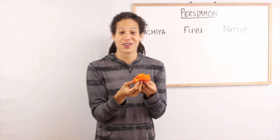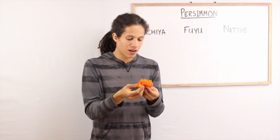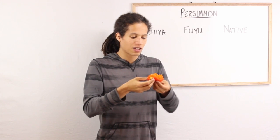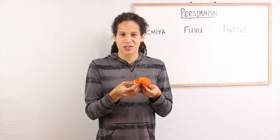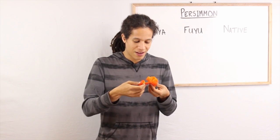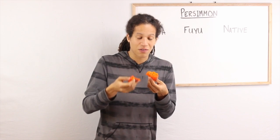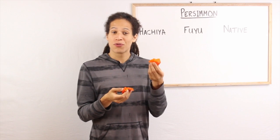Persimmon is amazing. There are so many easy ways to enjoy it. You can eat it just as this. You can put it into a bowl, empty this all into a bowl, the insides, mush it around with a fork, add a little cinnamon on top. You've got pudding. Pulse some mulberries in a food processor or in a blender, toss that on top. You've got a little sprinkles on top of your pudding. You can mix in cinnamon, like I said, or vanilla you can mix in. Delicious.